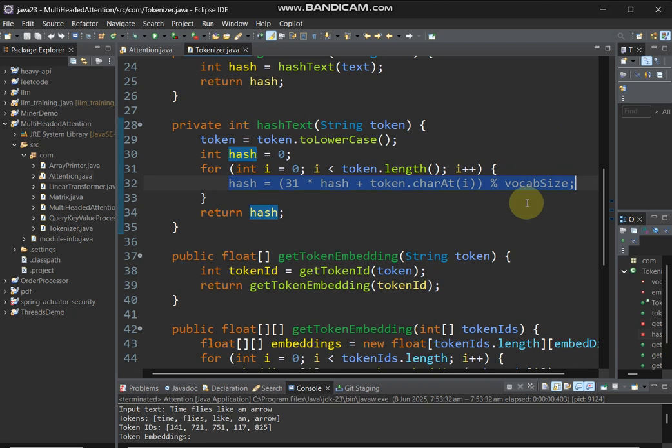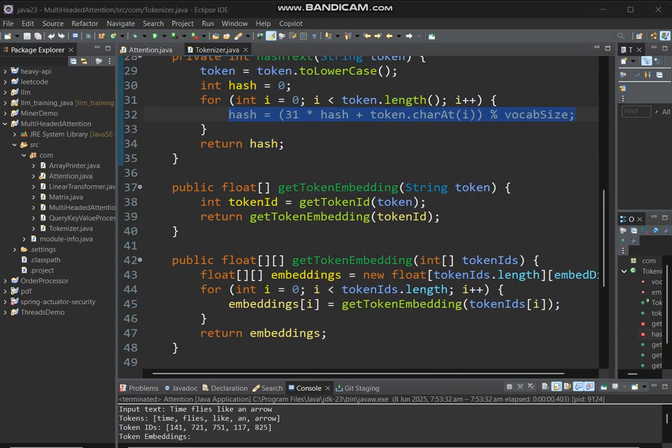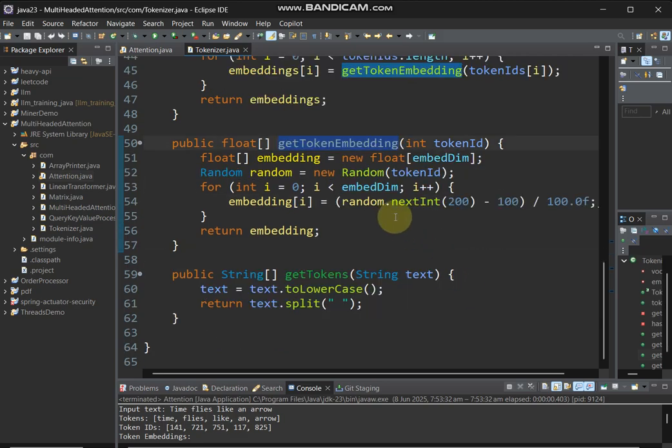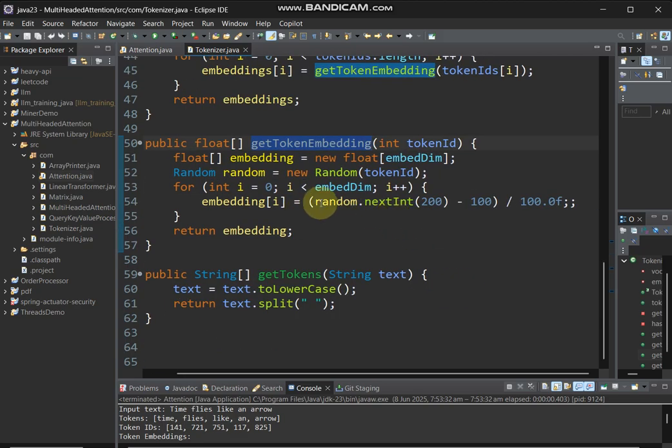Now there are other methods like the get token embedding. This is for a single token, and this is a wrapper over that for a list of token IDs. This is basically calculating that positional embedding initial vector. Given a token ID, it will create an embedded-dimension-sized vector.